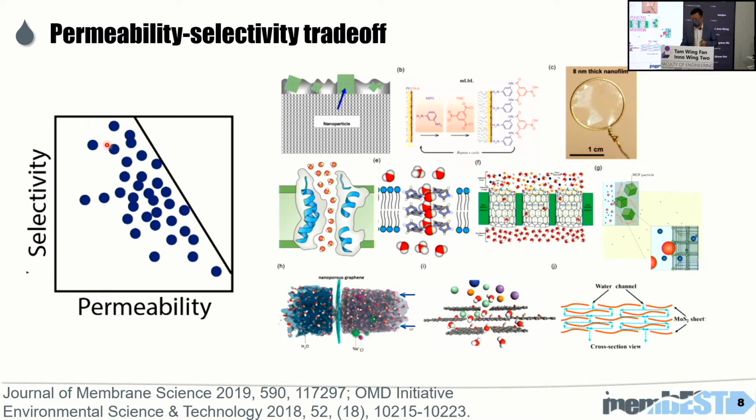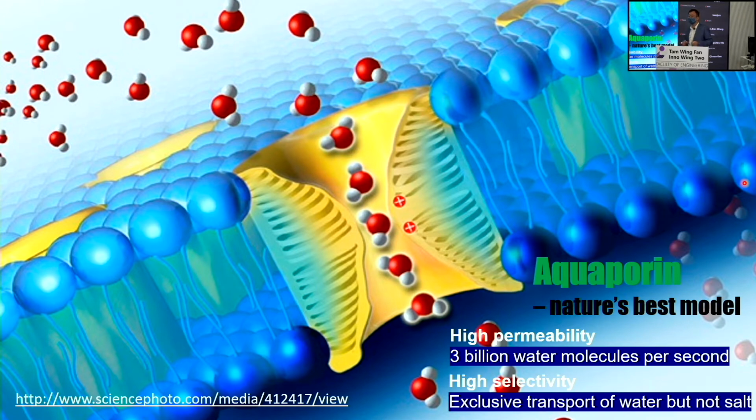There are a lot of different materials being reported. You can, for example, align carbon nanotubes in an array, or you can use natural proteins to do the job. One of our early experiences is to use so-called aquaporins. Aqua means water and porin means channels. Those are naturally existing proteins, and they have highly defined pores with a funnel shape.